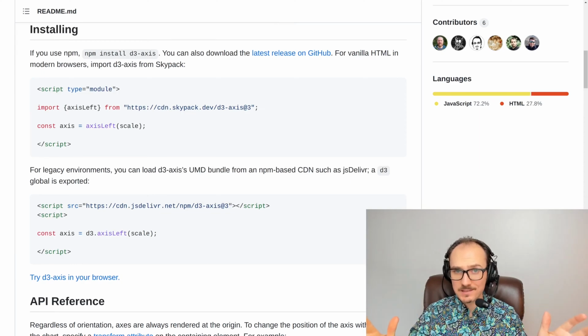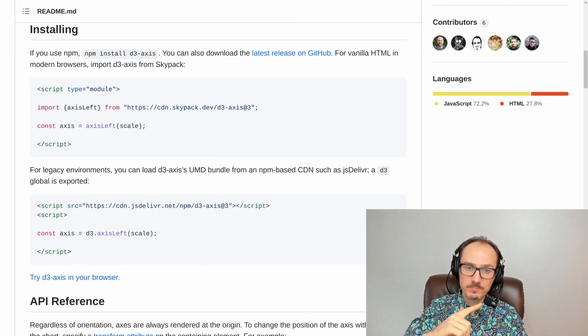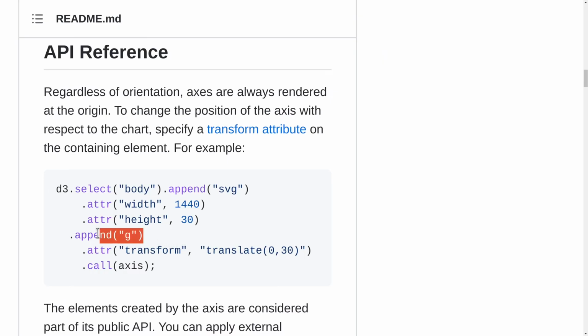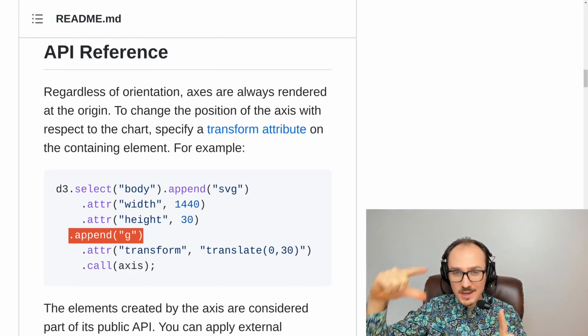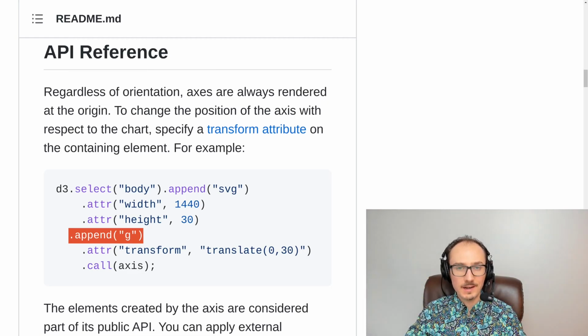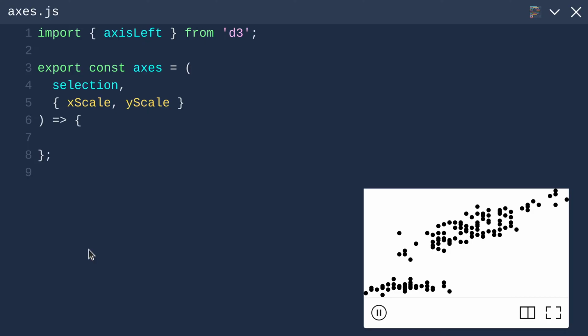Let's apply this same pattern in our code. The first thing I'll implement is a group element. This element will serve as a container for our axis. In our code, selection is the top level SVG. So we could say selection.append g to get a group element.